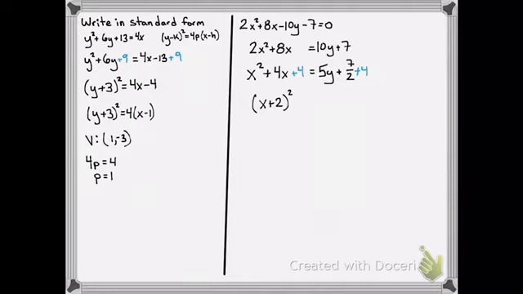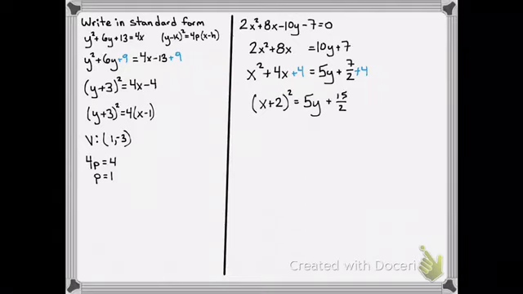On the other side, I'm simply going to put together my like terms. So I have a 5y. I have to add together the 7/2 plus 4, getting a common denominator. That would work out to be 15/2. Now, I'm almost done. The left side's good. It's just the right side.